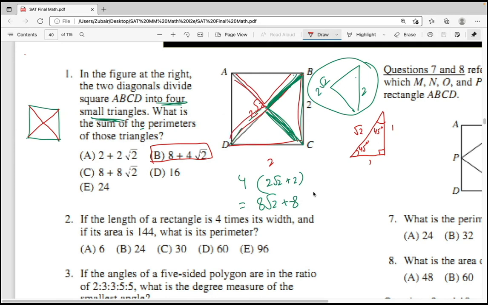Yes, I thought actually only times it by 2. That's what I was confused about as well. I didn't think that you have to do it for all of them. I was like, okay, you found 2 of them, there's only 2 other lines left, so I should only do times by 2.